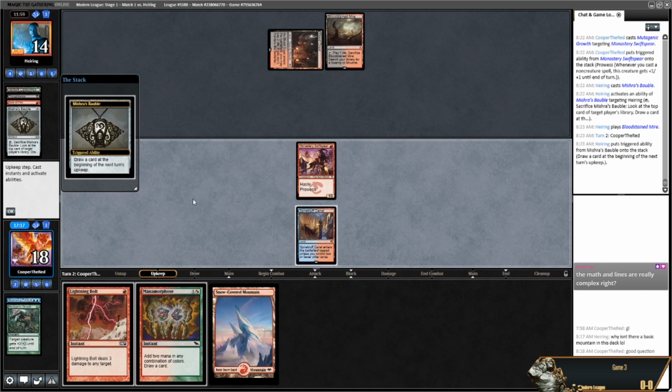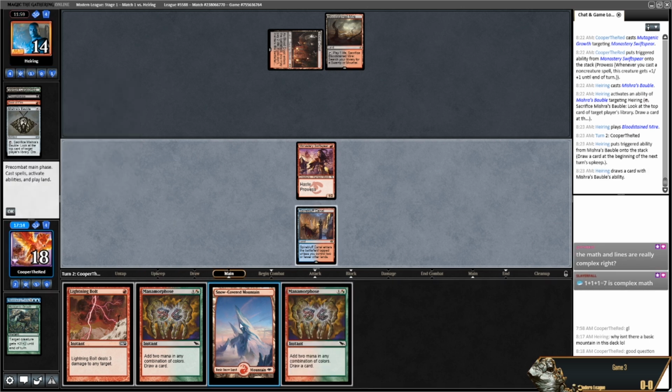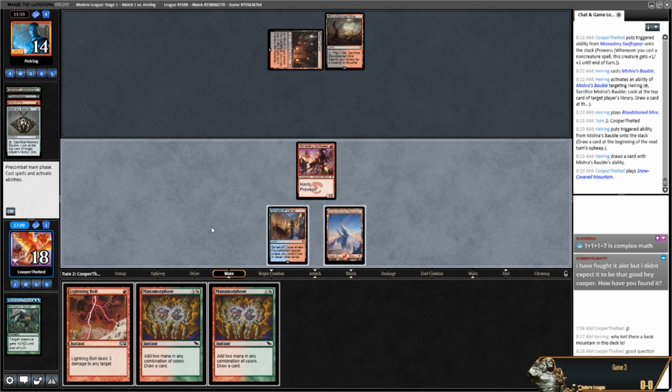Okay, our creature survives. And we get another Manamorphose. Well, let's take a peek at what's on top of the deck. And I think I actually want to go red-blue here because I have the second Manamorphose. Let's take a risk, see if we can just draw the bird off the top.